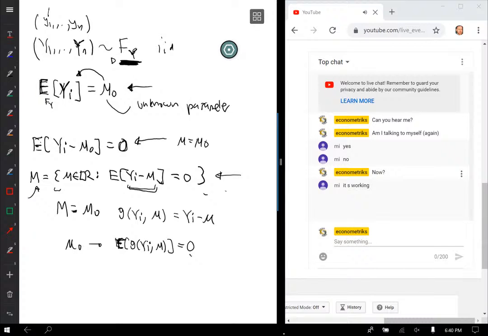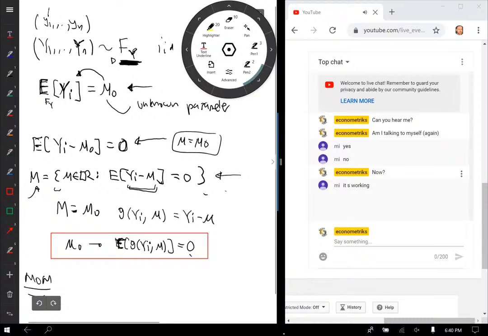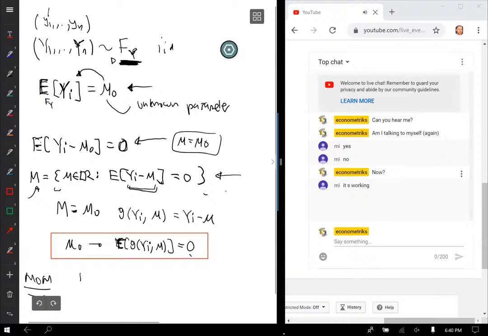It's the population mean mu naught. So then, the method of moments is a form of estimation which estimates this mu naught, and all it does is use the fact that mu naught, the solution at the population level to this moment condition, is the parameter of interest. Well, we can solve the sample version by just enforcing the sample version of this population moment condition. Namely, we can choose sigma g yi mu equals naught.